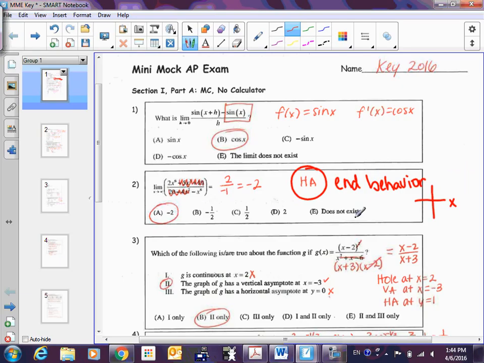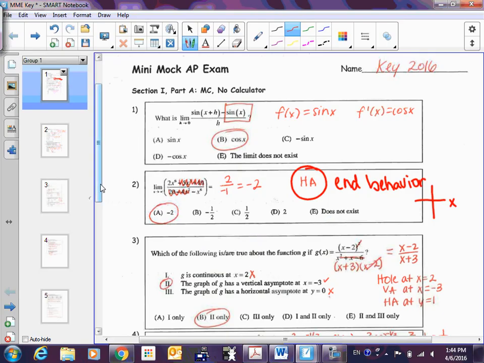So which of the answer choices then would you pick? Does not exist, because infinity is kind of like a D and E situation. All right, what about if the bottom degree was bigger? 0, which is not an answer choice here because that wasn't what they asked you.